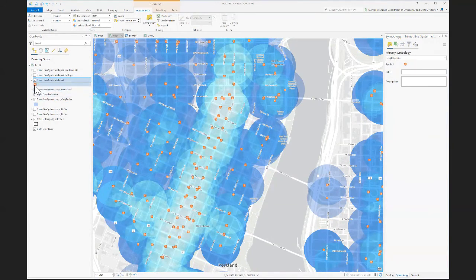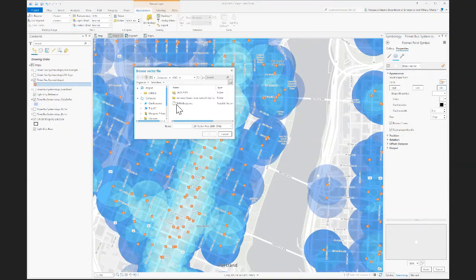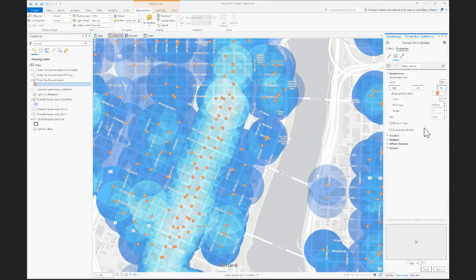But like I said before, if you can do an SVG, that's what I recommend. So instead, I'm going to do a shape marker. Insert shape from file. Here's my TriMet logo SVG. Now here you can see in the preview that it's actually zooming in just onto the very center. So to make sure it is true to the actual entire logo, just turn off respect frame.